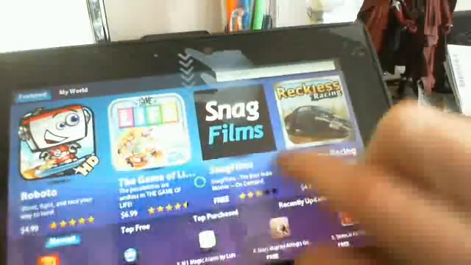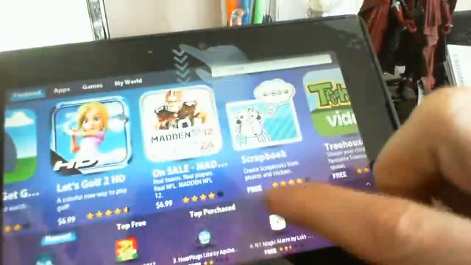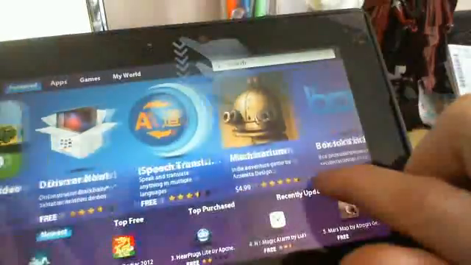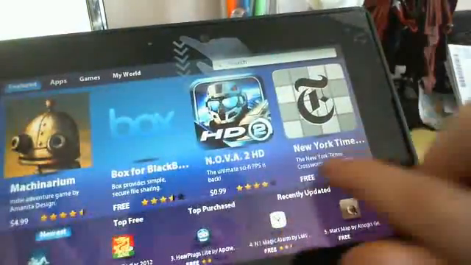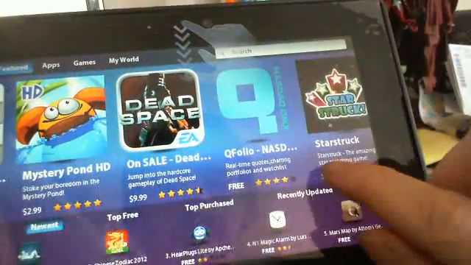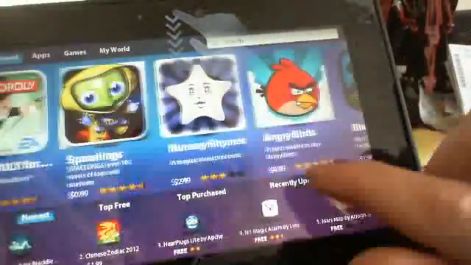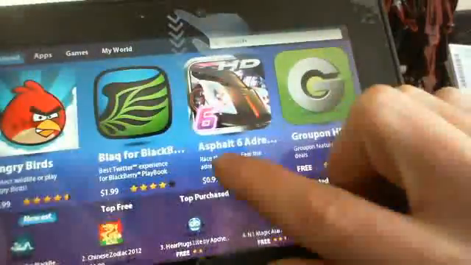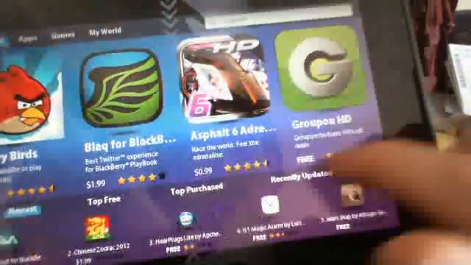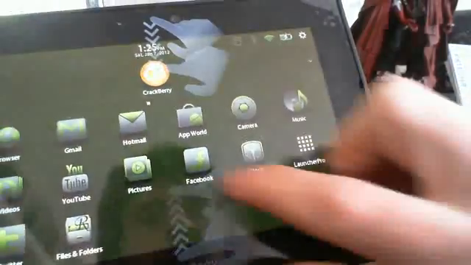Open up App World. Music is still playing. See what's on sale. 6.99. Some that one I hear is pretty good game. Nova's still on sale for 99 cents. Dead Space says it's on sale, but it's not. It was 4.99. If Monopoly was on sale, I might put that up. And there's the one I just got, Asphalt 6. That's still on sale, 99 cents. Can't go wrong. But what else can we go here?